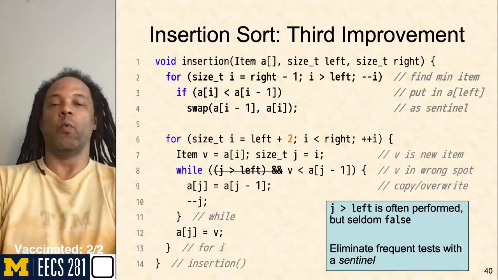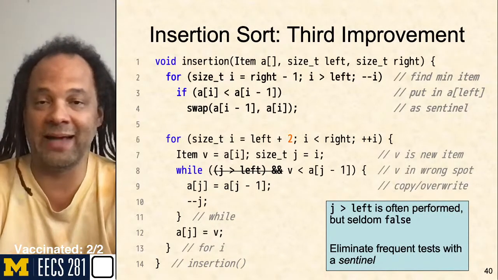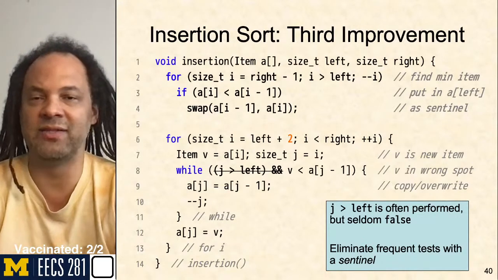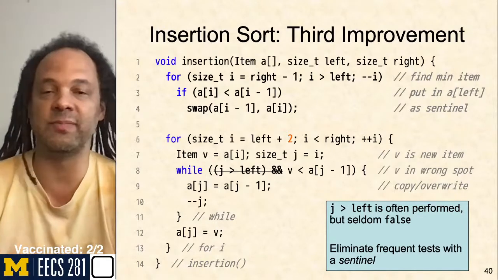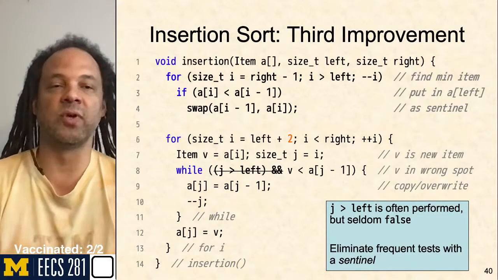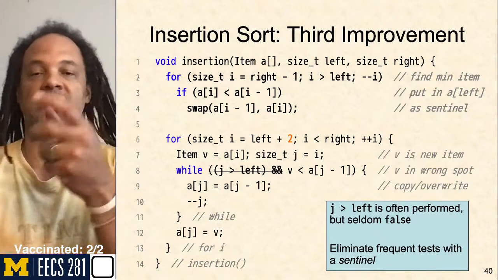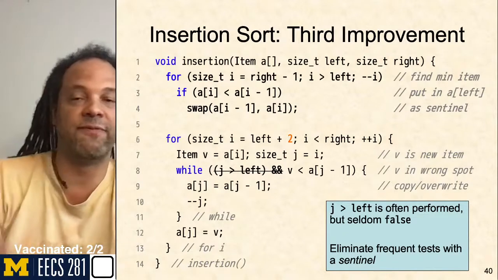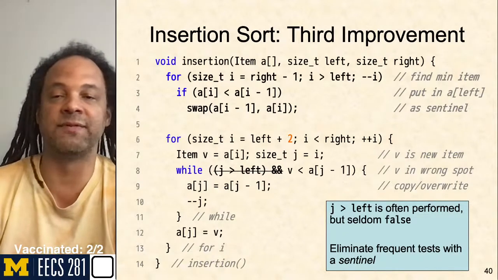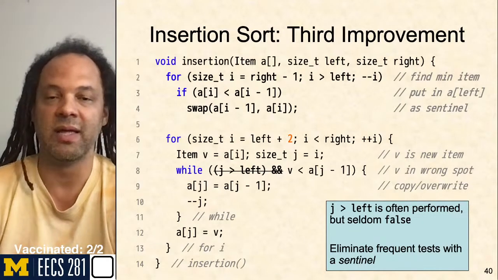We see what looks like an inner pass of bubble sort in lines 2, 3, and 4. And that's exactly what it is, because remember that the bubble sort would take that first inner pass. Every inner pass put the smallest remaining item as far left as it could. So I run this 2, 3, 4, which in a linear amount of time puts the smallest item at the beginning of my container.